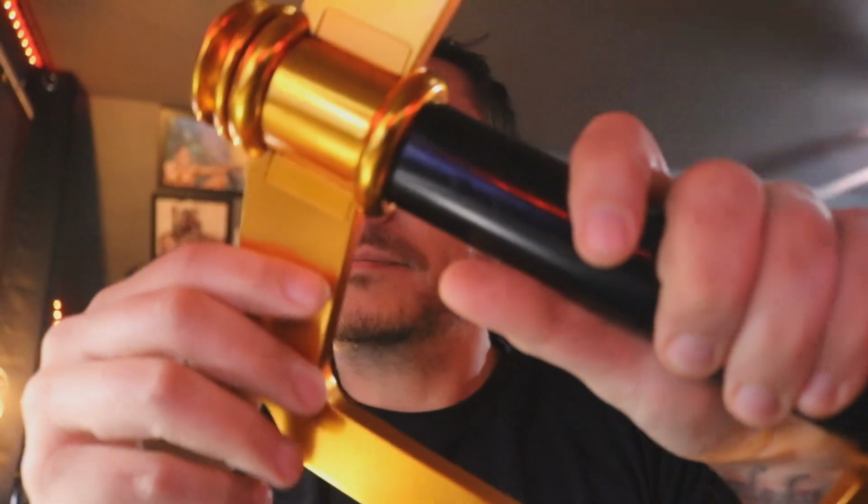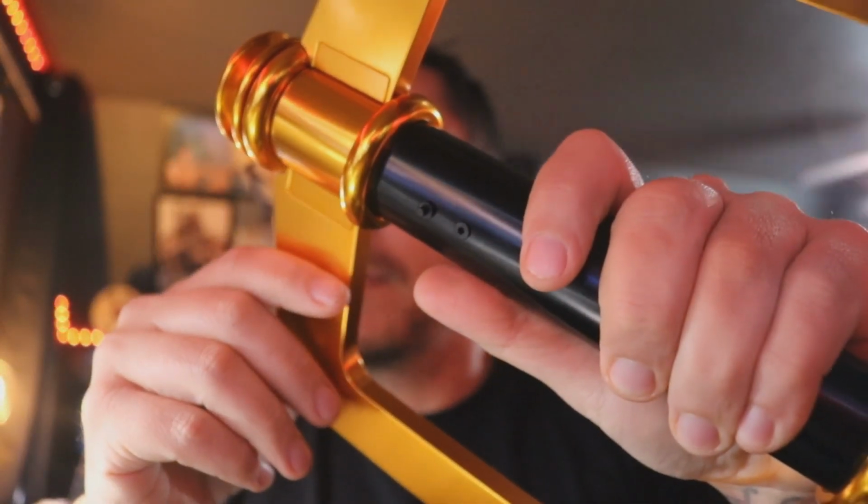I did set up the chassis with two switches. So when you get that second plunger, which I'll show you what I did here in a second, you can set the CFX back up to a two button setup. But for now, I set the CFX up for a one button setup so you can have full functionality of the Saber and still have fun with it while you're waiting on that to come in, all right? But that's what that looks like right there.